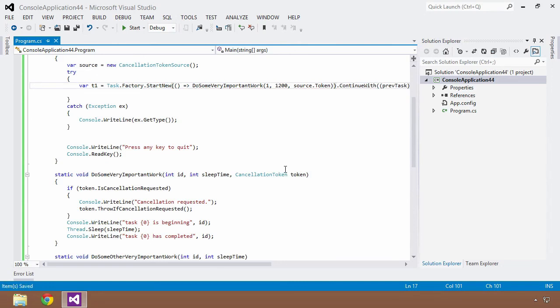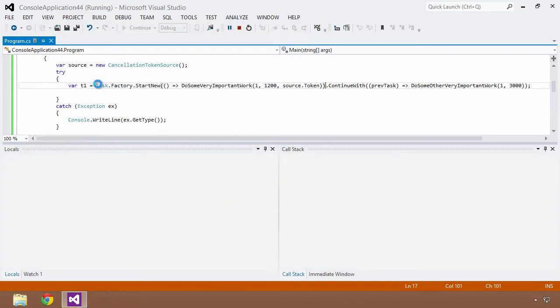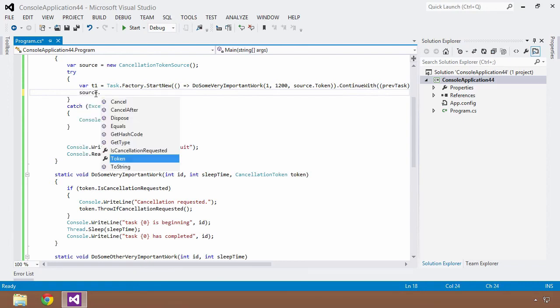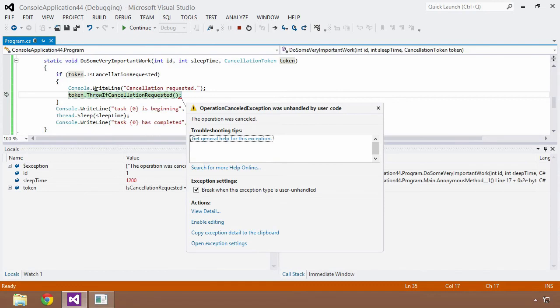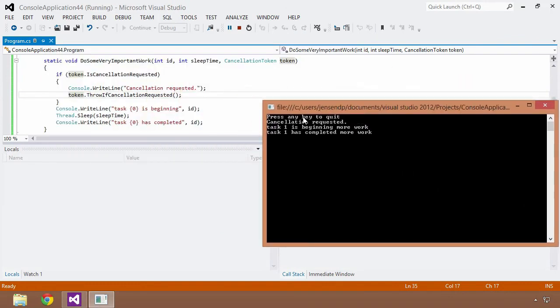And so now if I just leave it like this and I hit F5, everything is going to continue to work as it was. Task 1 is beginning, it is completed, it's beginning more work, no big deal. But now let's say I start to do this work, but at some point in my code I have this source and I need to cancel the operation, so I can call the cancel method and hit save and hit F5, and now you can see that the operation was canceled. So if I hit F5 to continue execution, you're going to see that it saw that I was canceling that request, but unfortunately because I didn't stop it fast enough, everything continued to execute because I caught on that line.